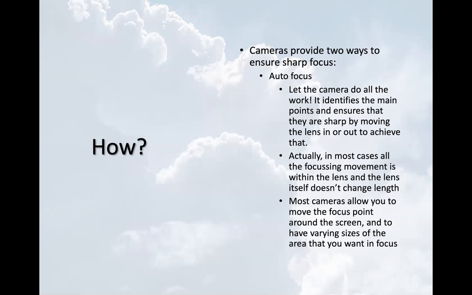Most cameras allow you to move the focus point around the screen and to have varying sizes of the area that you want in focus, which is, of course, quite helpful if you've got a small part of the scene you want to have in focus and the rest of it not, but you want to really emphasize that part. You want to be able to move the focus point just to there and have just that bit in your focus screen, focus point.